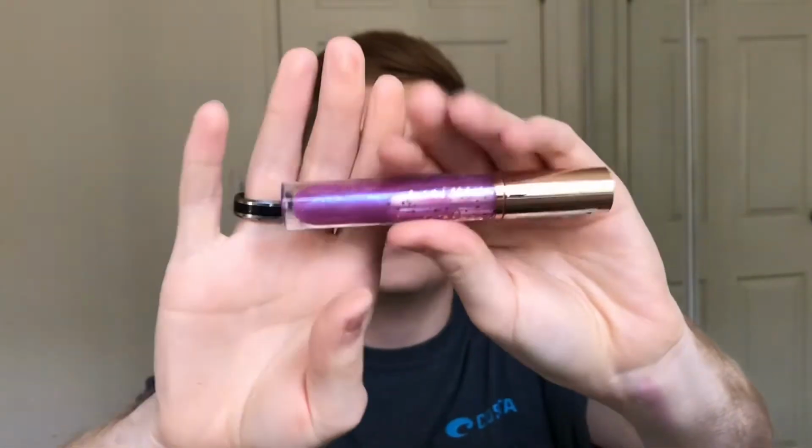Okay guys, so I just went ahead and put on a lip gloss by Flower Beauty, in the shade Galaxy Glaze Holographic Lip Gloss, number 30, Halo. This is what it looks like here. I felt like not putting anything on my lips was kind of putting it off a little, so a gloss with a little pigment and a little sparkle would really do it, and it sure did, and it brought the look together. So I hope that you guys like this look.